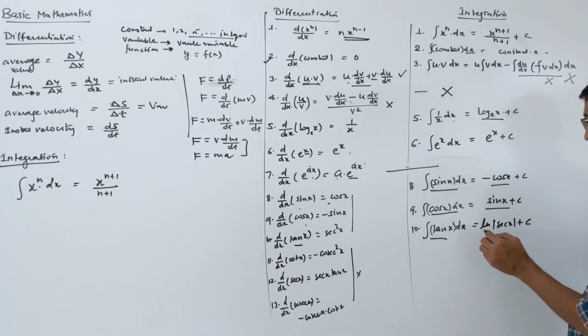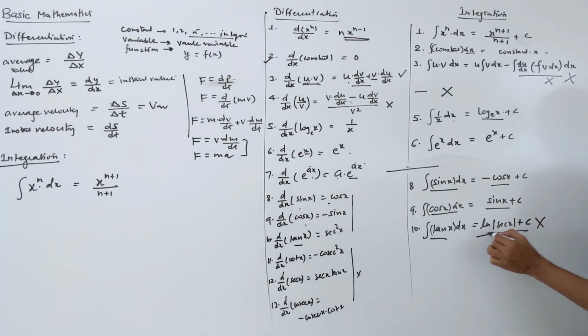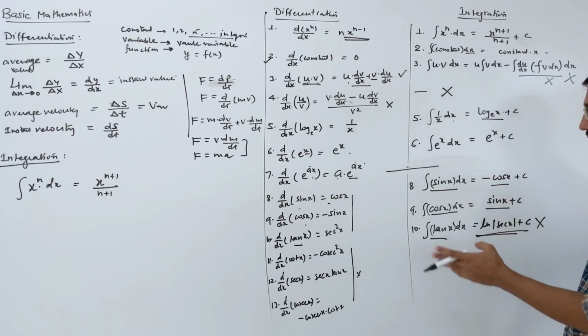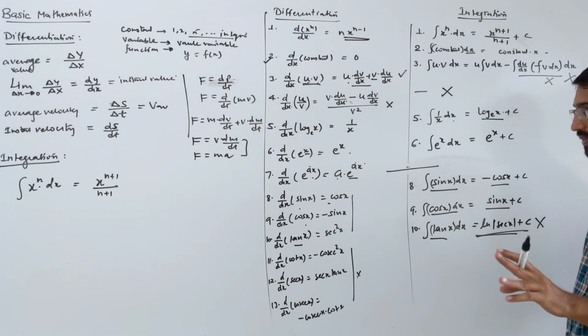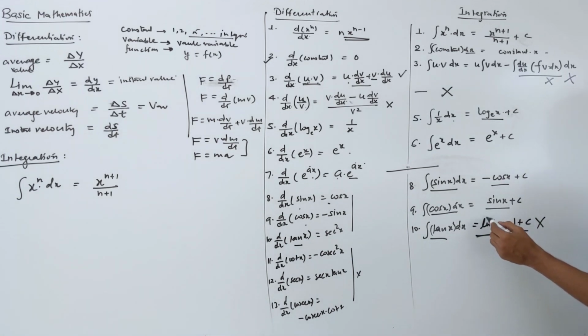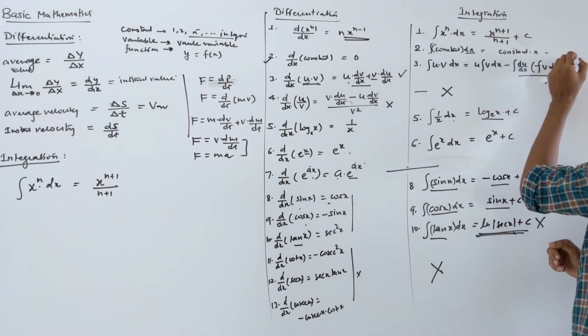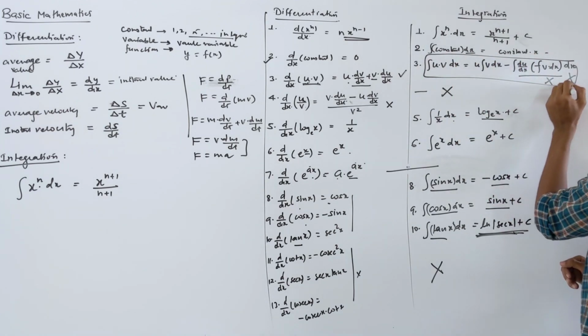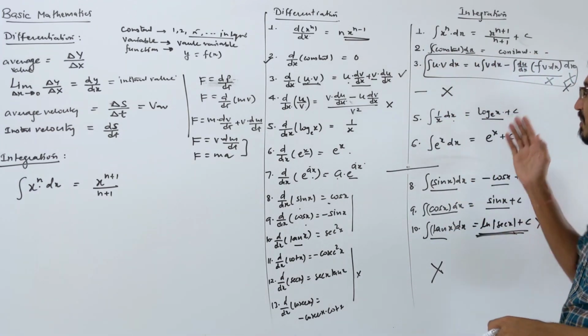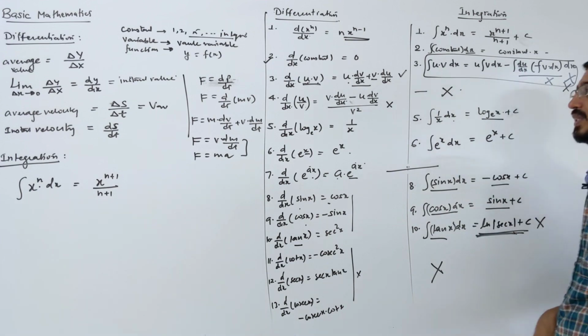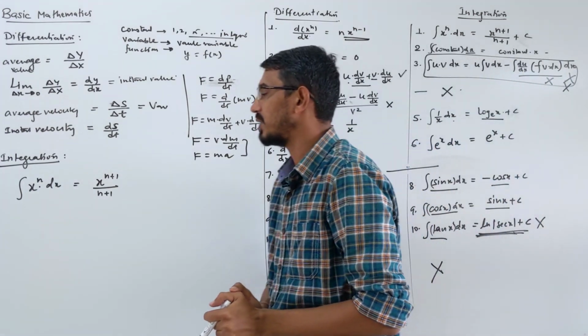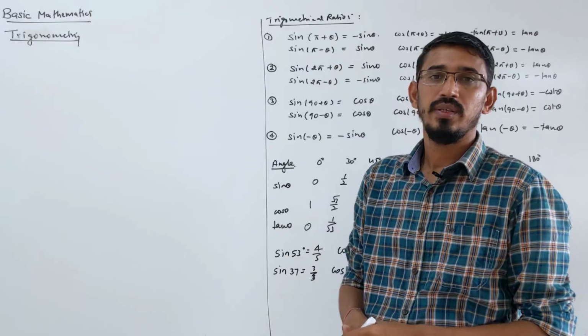Tan, okay, we don't need this also, because I have not seen any chapter where we need integration of tan x for NEET. Still, if needed, it's natural log of sec x plus constant. Okay, natural log of sec x, these also we don't need, so I did not write those things here, this much only we need. No need to remember this. If you have the capacity to remember, just try to remember. Yes, this much only we need for integration and differentiation, right?